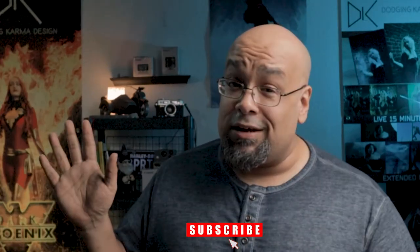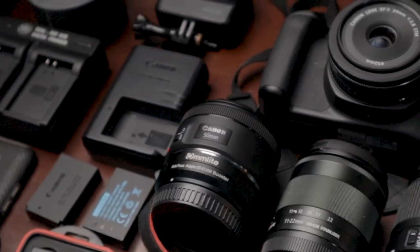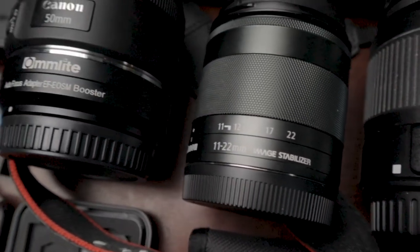What is in my camera bag? This is actually a question I got in an email, and all those other guys do like 'what's in my camera bag' videos, so I figured I can do it too, because I got a camera bag and there's stuff inside of it — that actually meets all the requirements. I don't have a lot of gear, so this isn't going to be a long video, but I'm going to tell you what I have and why I chose the specific lenses and so forth. It's really going to be more like this is my gear because I don't really have too much more.